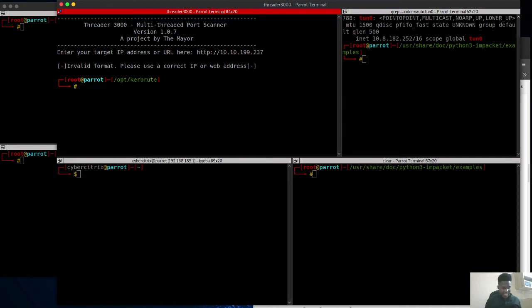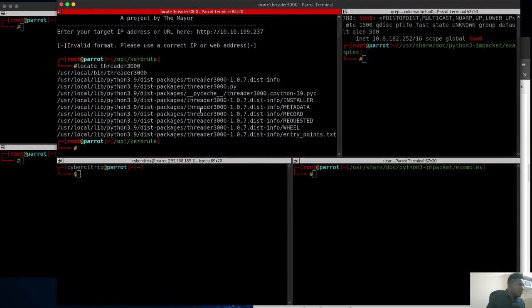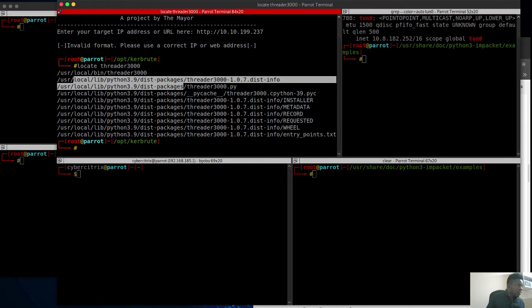Okay, so let's locate Threader 3000 and let's go in. I think it's in /usr/local/bin. Let's go look for this, see if I can find out why it's crashing on me.